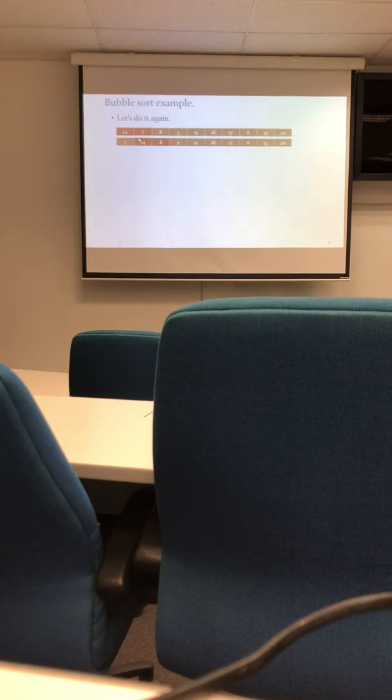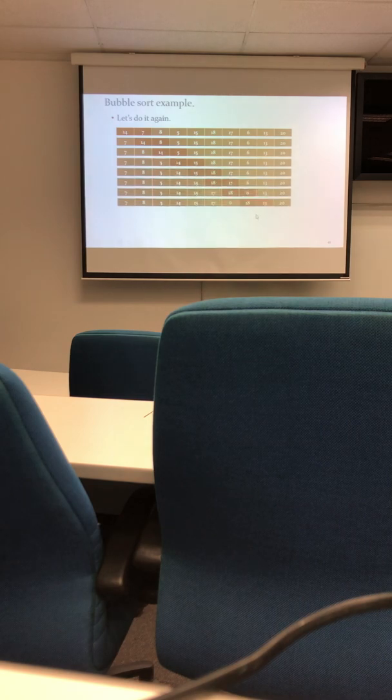In the second pass, we compare the second element with the third element. If not in position, we sort them. After you sort them, compare the third and the fourth, etc., until we reach here. Do we need to proceed to the last element? No, because after the first step, the last element is definitely in the correct position, so we don't need to move to it.